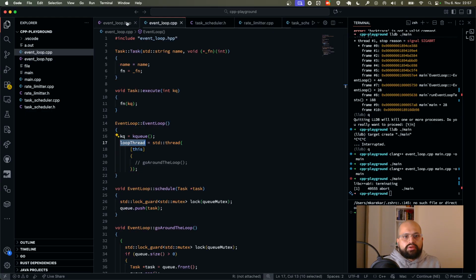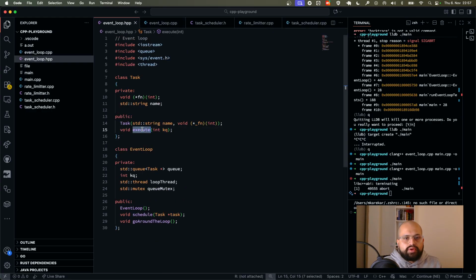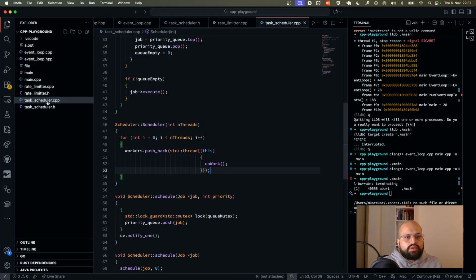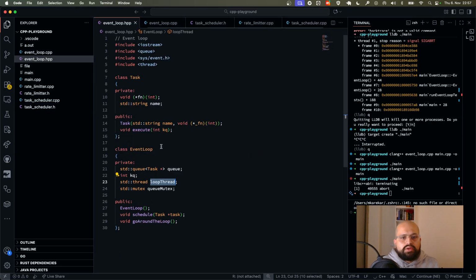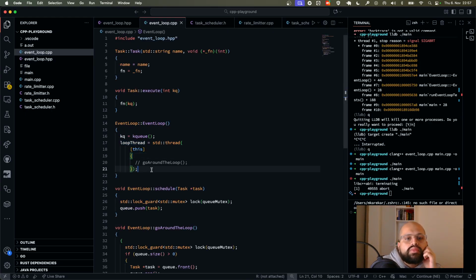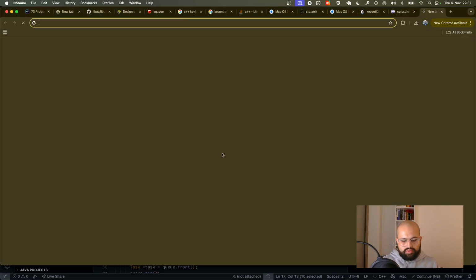Loop thread. Let's try to see where we define this. Just want to quickly check how I do this here, a thread, and then okay, I mean it's correct. So loop thread is here, and okay, let me check. Synchronous.